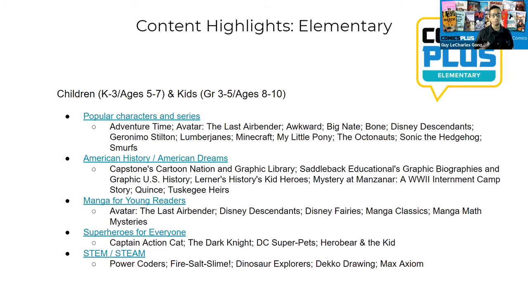Kinsey and Tuskegee Hares are also both stories of the American dream from different perspectives. Kinsey is the story of a 15-year-old Latina. Tuskegee Hares is a sci-fi fantasy about a squadron of robot fighters who are inspired by the history of the Tuskegee Airmen. So when you're looking to align content to any sort of American history programming, which is kind of year-round, this is a really good resource for you to look to.